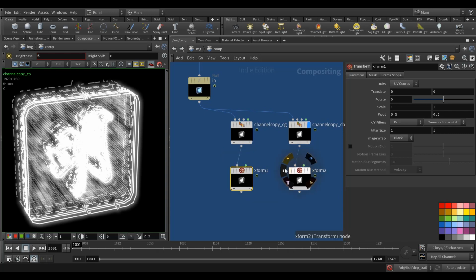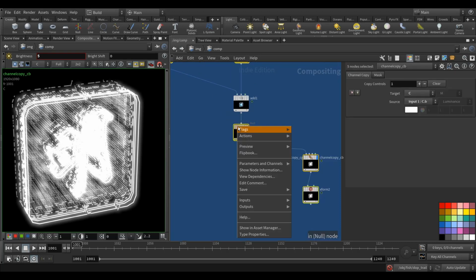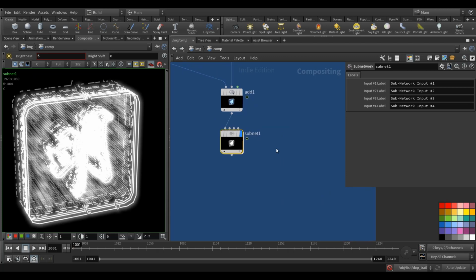So for these two, what I like to do a lot is, let's collapse these for now. Action, collapse to subnet, and I'm gonna call this chromatic aberration 1.